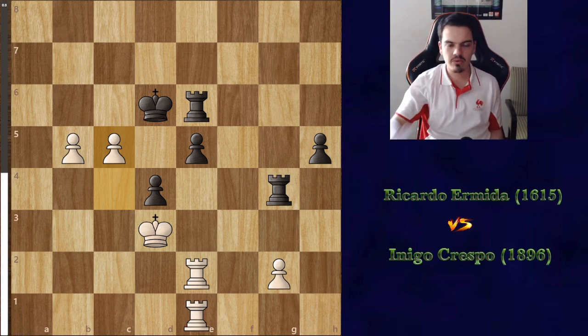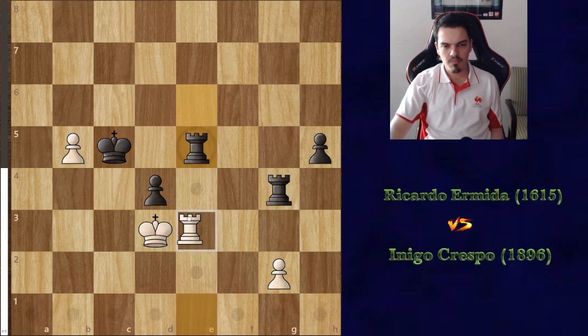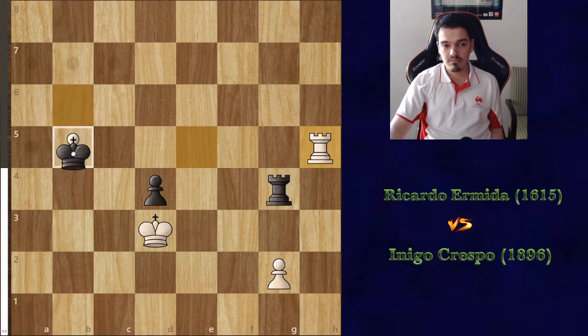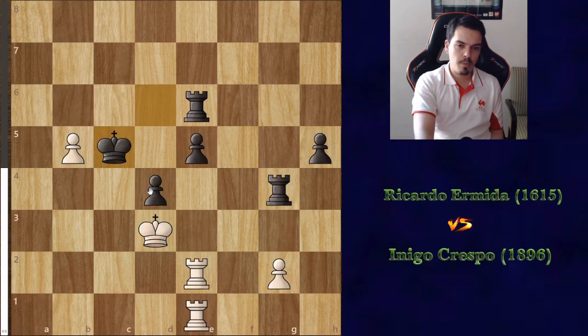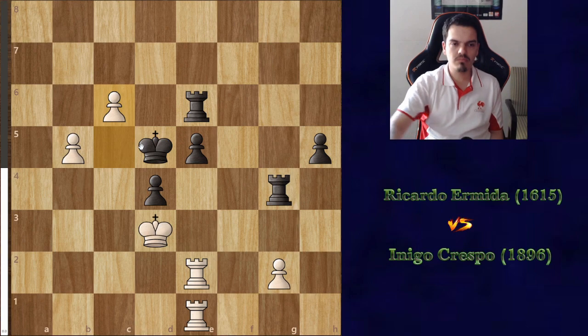c5 check, boom, sacrificing the pawn. Why? If my pawn takes, boom, boom, boom. No, he can take that, but takes here, boom, and this is a draw. So my opponent didn't go for this. He went king d5, which was, of course, the most challenging move, and I go boom, c6.